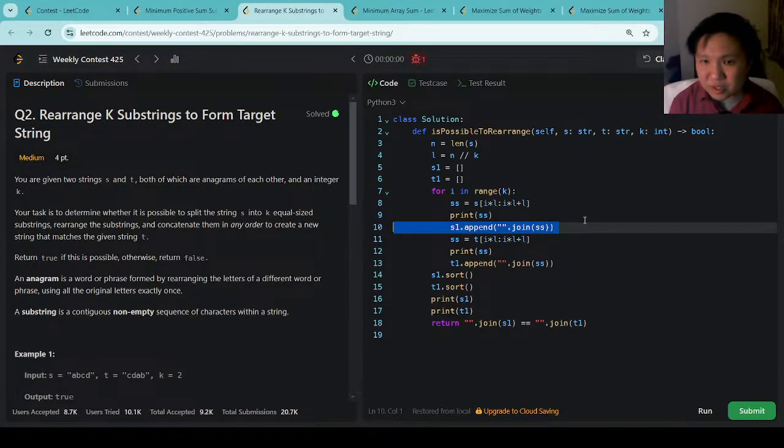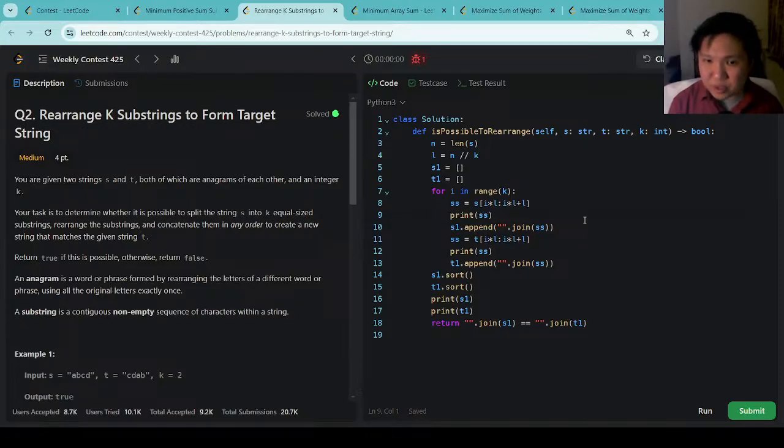You break the substrings up, from i in range k. The length is n divided by k. So if there are k substrings, the length of each substring is L, the length of S divided by k. And what I do here is I just break them up.